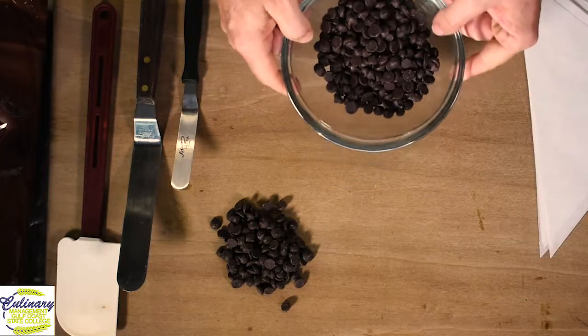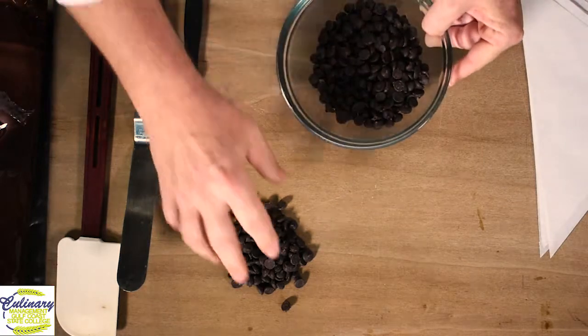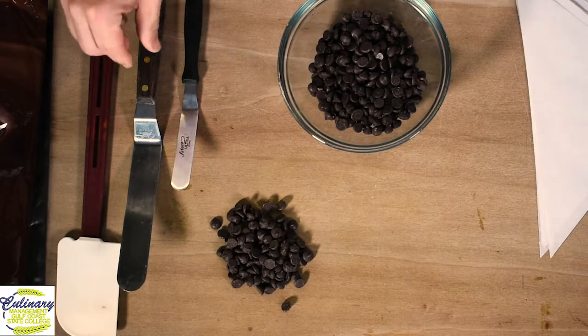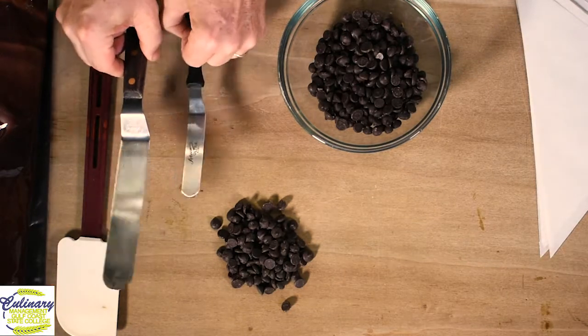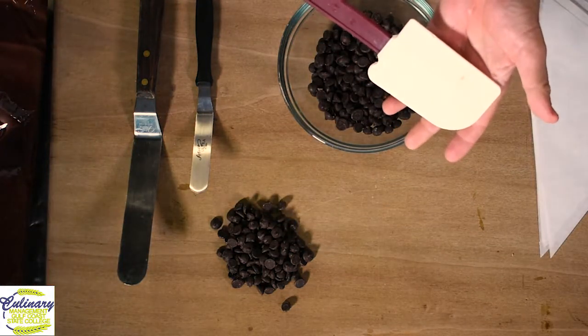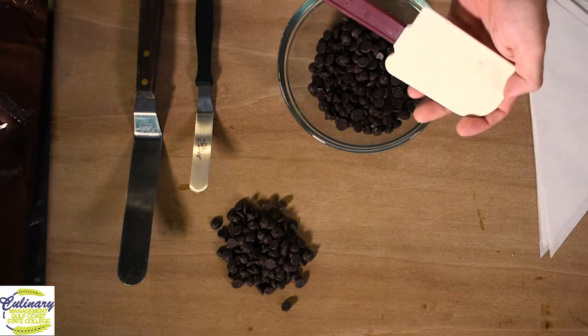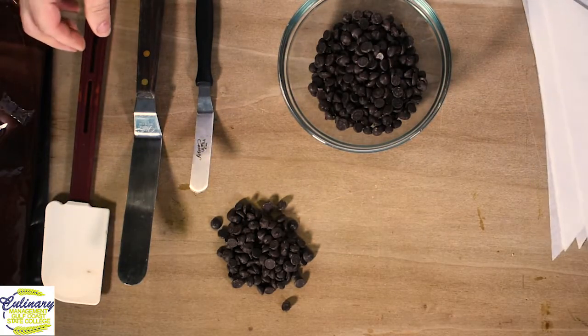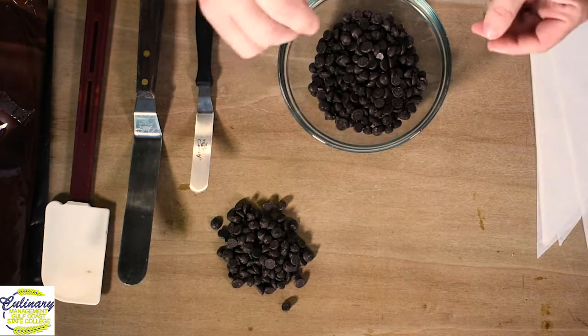Mise en place means having what you need for that job at hand ready so you don't have to run off and do something else. So my mise en place here today is, well, I've got my chocolate in a microwave safe bowl. I've got some extra chocolate that, remember, we're going to seed into this chocolate. A couple of offset spatulas that I'm going to use to test the chocolate, a high-temp rubber spatula that I'll use to stir the chocolate, and some parchment paper triangles that I'm going to use to pipe the chocolate with.